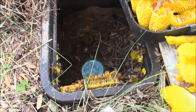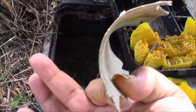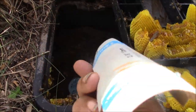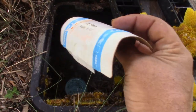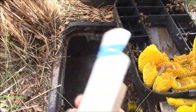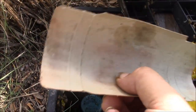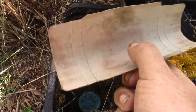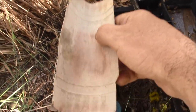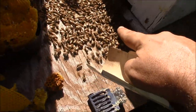My tool of the trade, right here. Find yourself a thin sheet of cardboard that you can bend into shapes. Old cereal boxes work great. And make yourself various sizes of these, and they're great for scooping bees out of, again, tight areas. I could use my hands, but instead of getting stung on my fingertips, I'd rather use this, and you can scoop up a lot more bees with a piece of flat cardboard. So that's all I'm doing, is scooping the bees gently from the sides and then dumping them here. They're running into the box.